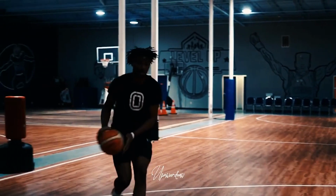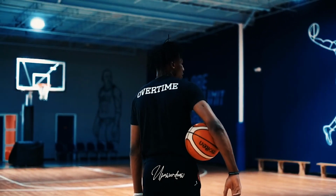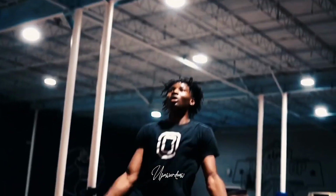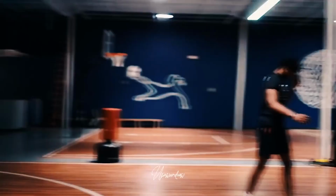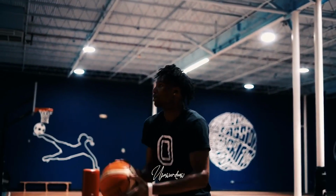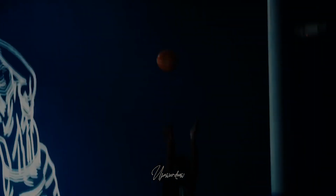He's confident with the ball in his hands right now, as he likes to take way too many low-quality shots, and he can definitely get a bit of tunnel vision when his first option to pass to isn't available. He'll settle for some bad shots instead of continuing to work his way into a good one. When his mind is made up on shooting, he will not pass the ball, and he can definitely be a bit of a ball stopper at times, so he needs to learn how to play more within the flow of an NBA offense, for sure.